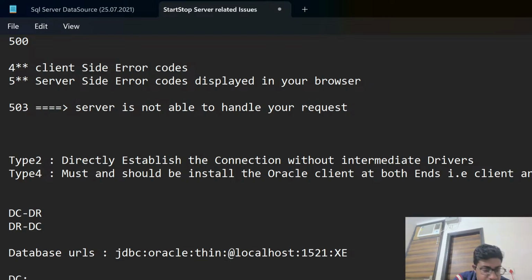I will assume the DC IP address is 192.168.121.23. DR will assume the IP address 192.168.172.173. Okay. Now we are in the DR servers. Okay, we are using these URLs.